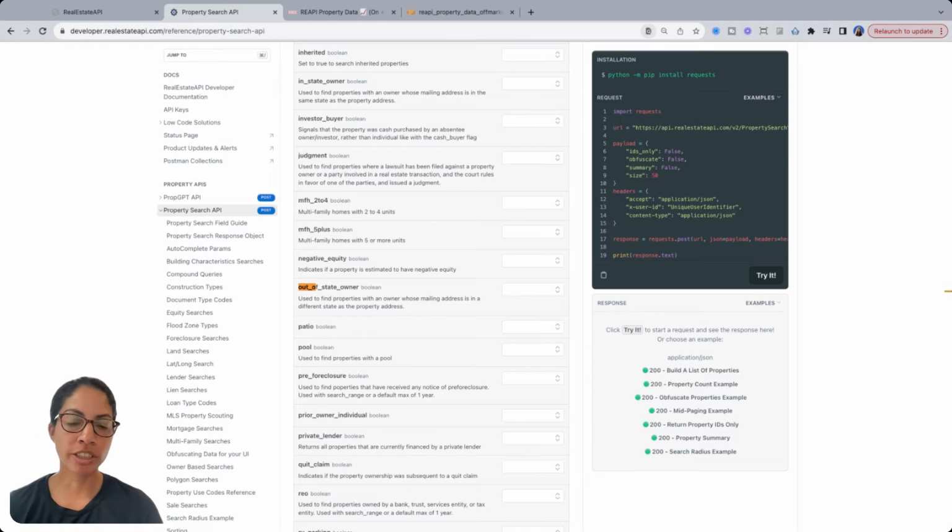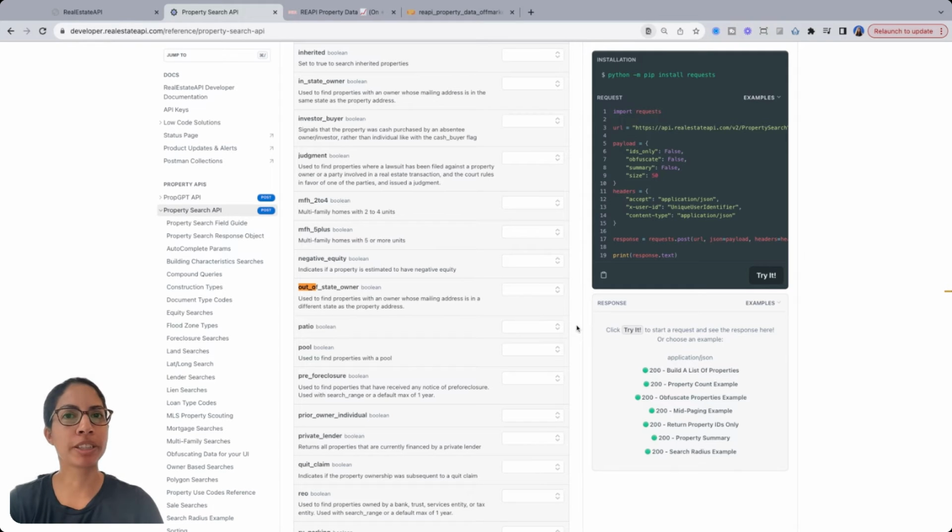This could be a good list to work off of, because likely these sellers may also have high equity in their property, and we could do some other creative financing. In addition, an out-of-state owner could be someone who has a second home. Maybe they're snowbirds. They live in Detroit for part of the year, and then they live in Tampa the other half. But they maybe decide, you know what, I'm already at a certain age. I want to stay in the warm weather. So that property in Detroit just sits there. And that could be ripe for the taking as well.